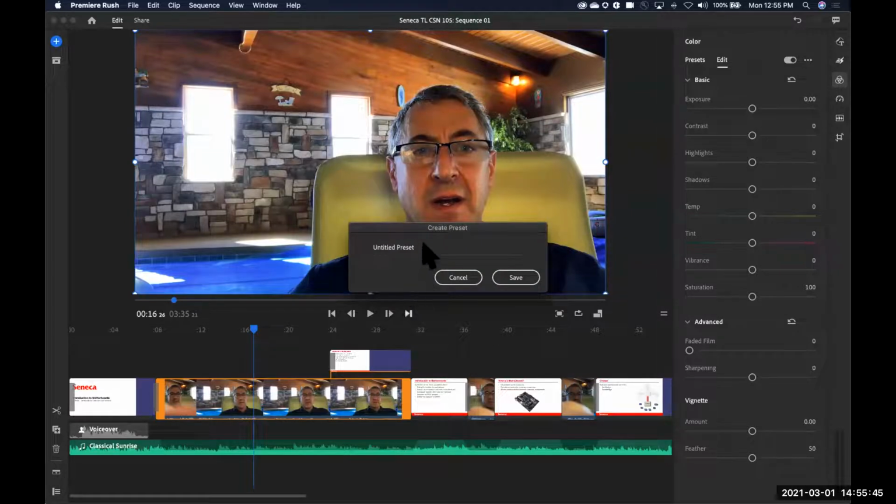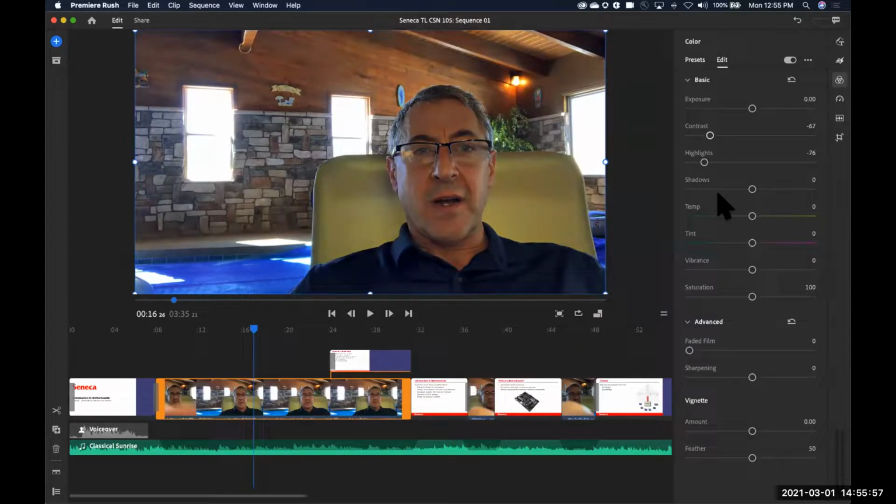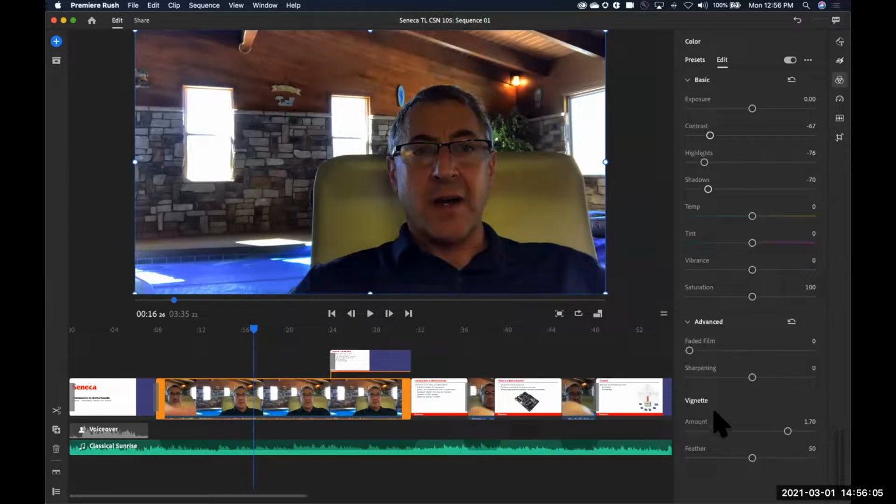You could call this Tom's look. And maybe we want to reduce the highlights, reduce the contrast, reduce the shadows, and give it a darker, flatter look, perhaps. Maybe add a little bit of vignette. And then that becomes saved as your preset, and you can use that whenever you want.